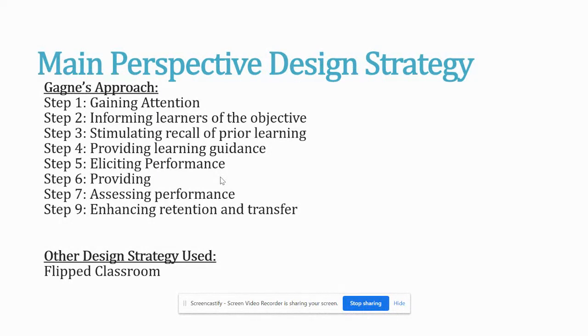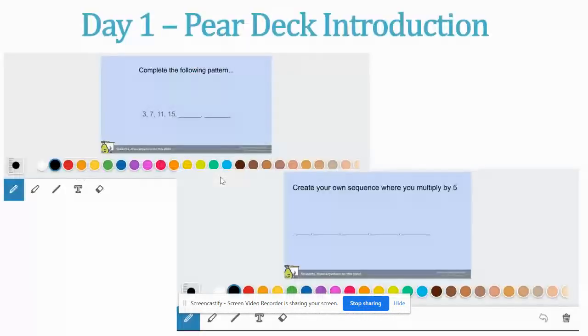The other design strategy that I used, and I actually am trying to use more in my classroom now, especially with remote learning, is a flipped classroom. That's where the students would do the notes for homework, and during class we would be able to engage in more problem-solving type situations. So the way that I utilized it in my lesson was for remote learning, but it can definitely be used in any other circumstance.